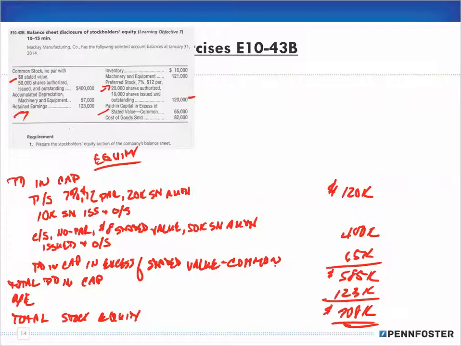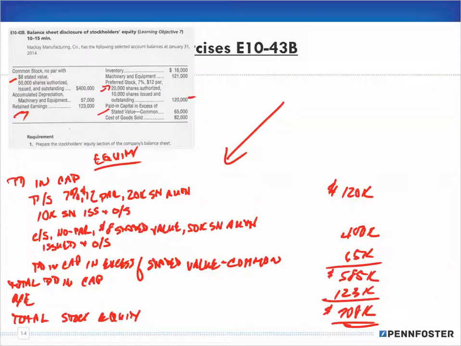It's better to understand the concepts and then apply that understanding to the situation. And as you saw, that's what I did here. I had an understanding that I start out with paid in capital, and then I go down. I think about preferred. If I had paid in capital in excess for the preferred, it would go right in there. But we don't have it, so I don't need it.